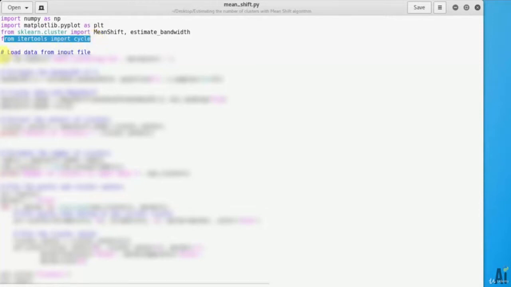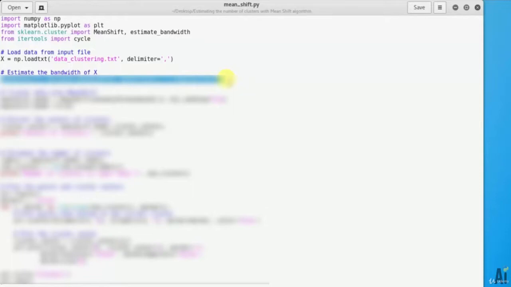Now let's load the data from the input file. Here I am using data_clustering.txt, so X equals np.loadtxt of data_clustering.txt. Now estimate the bandwidth of the input data. Bandwidth is a parameter of the underlying kernel density estimation process used in the mean shift algorithm.